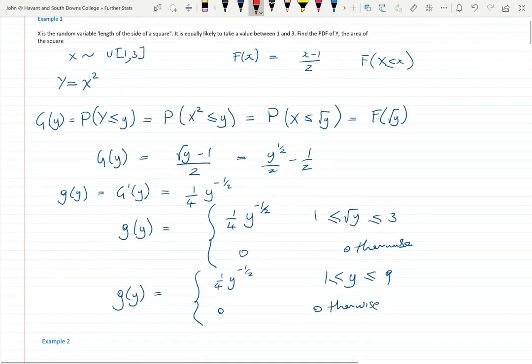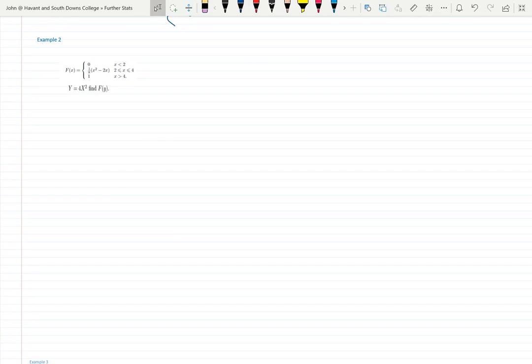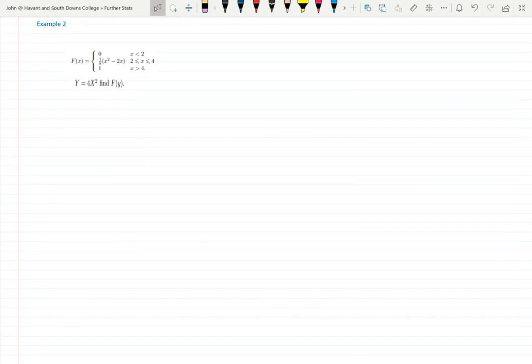Let's do another example. This is in some ways more complicated, but in some ways simpler, because we've already got the CDF and it only wants the CDF. I prefer not to call it capital F-Y there because it's going to be different to our original function, so I'll call it capital G-Y. So we want to find the CDF, which is G-Y, which basically refers to a particular observation of this being less than a particular value y.